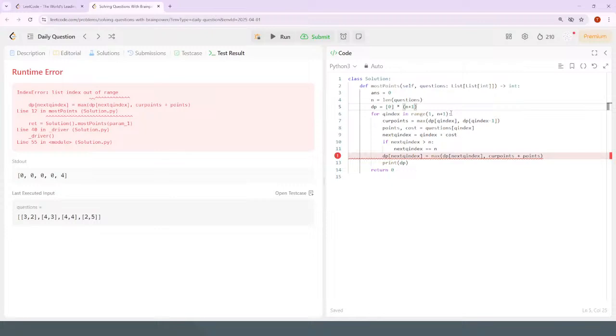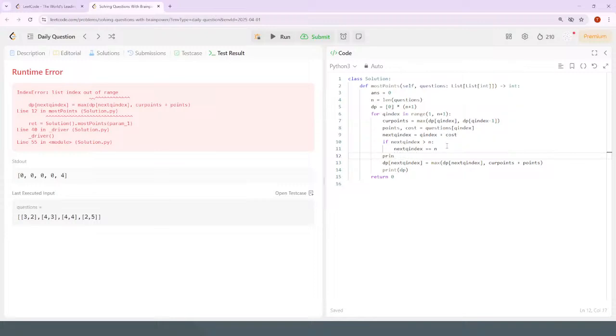It's n plus 1. The biggest one here would be n. Greater than or equal to n. If next Q index is greater than n, it's equal to n, then let's go and print out the next Q index.